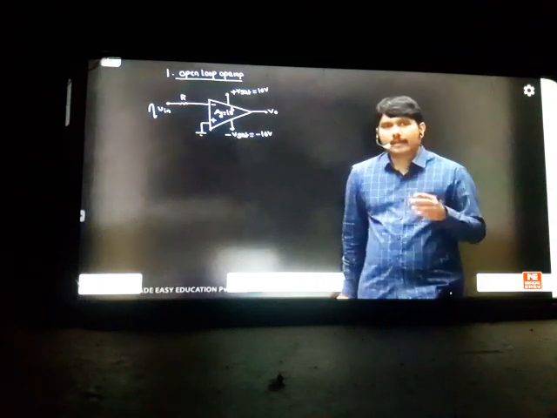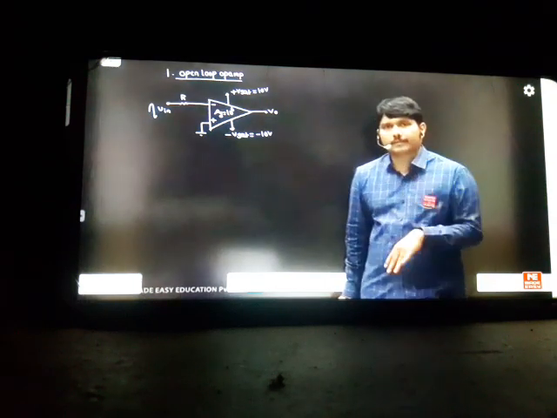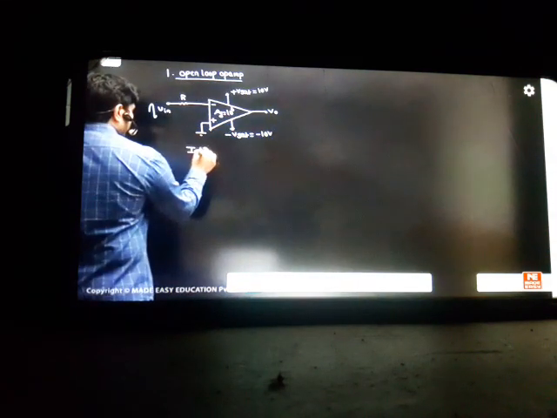VCE sat is 0.2 we have taken and VBE 0.7. But here we have done everything in ideal nature because the op-amp is an ideal design. So the benefit here is we can use ideal conditions to develop this concept. So what are the ideal conditions? One time we'll recollect, which I can use on the board. What are the ideal conditions?